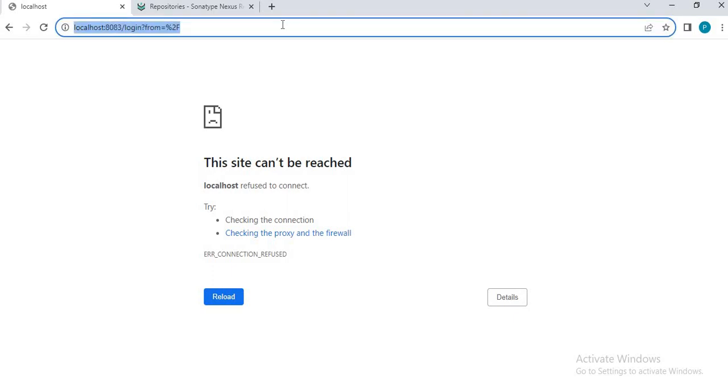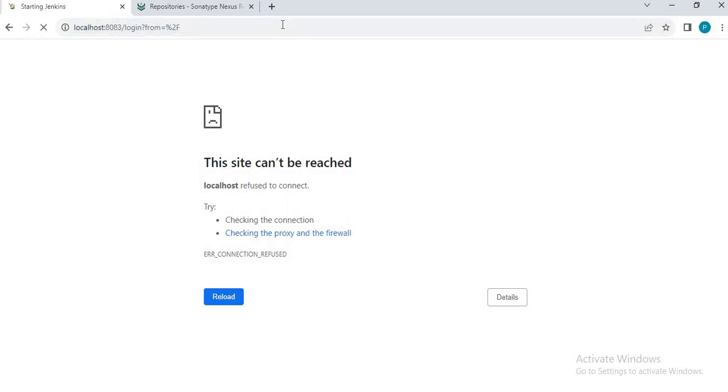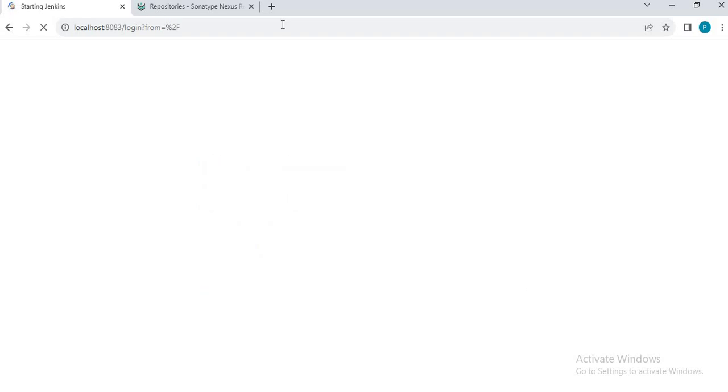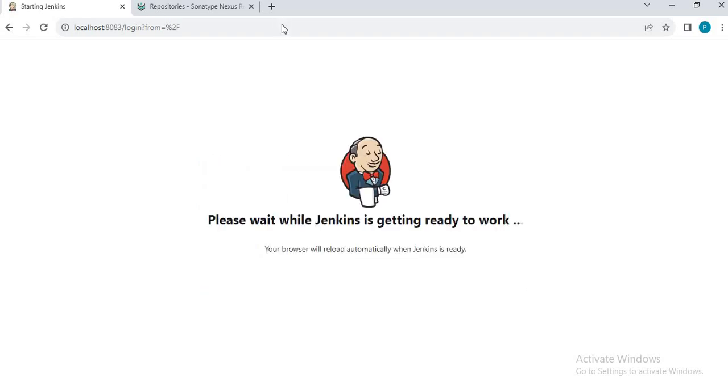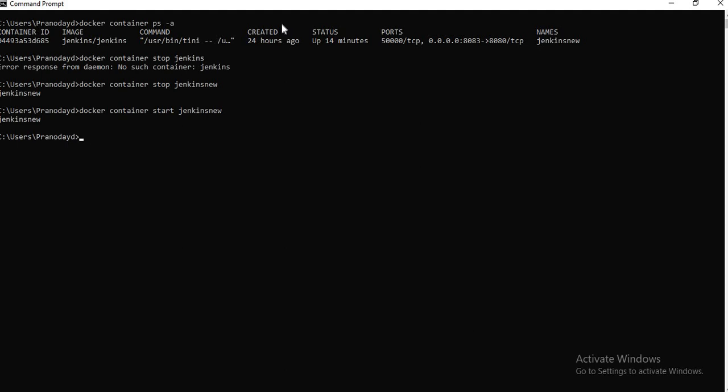Right now I have started the container. Now it will take some time to start, but now the service is up again. That is the problem with Docker, that it is not self-healing. But Kubernetes is self-healing. Like if your pod goes down, it will start a new one and make sure that there won't be any downtime there, right?